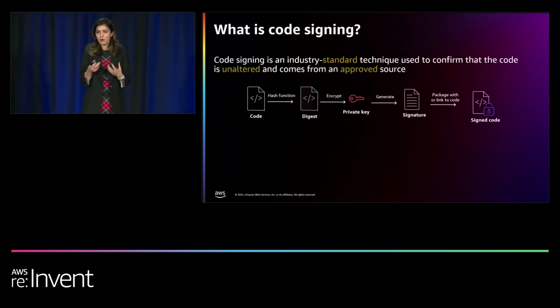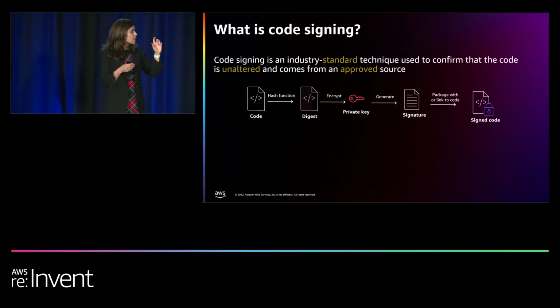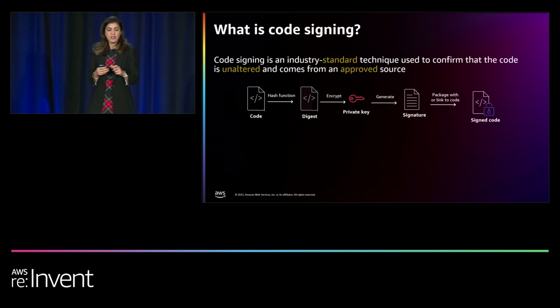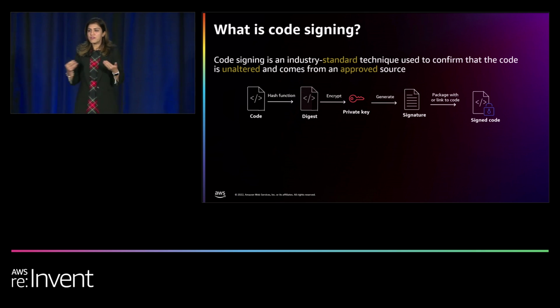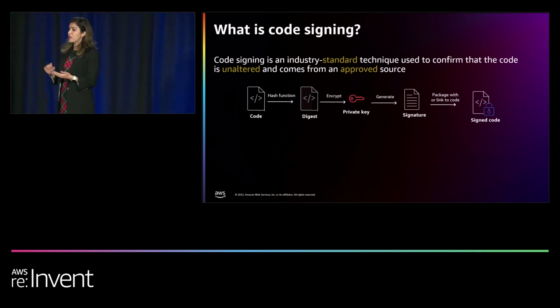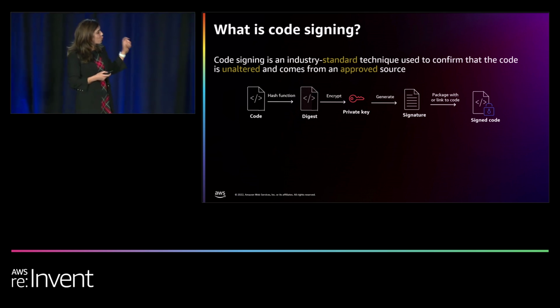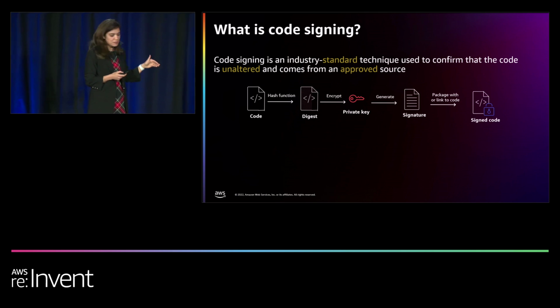So I talked a little bit about code signing. I just want to ask again, how many of us are using code signing or are familiar with the code signing concept? That's nice. So in this case, code signing is the process of signing an executable or a script to make sure that the author's identity is attached to that certificate. And the second part is that the file is not tampered with, either maliciously or accidentally. And when it reaches our end customer, it's in pristine condition so it can be trusted and used where it needs to be used. That's the main question we are answering here with code signing certificates.